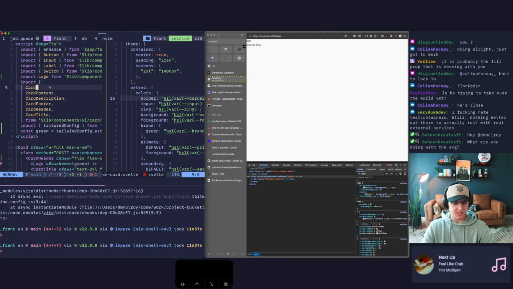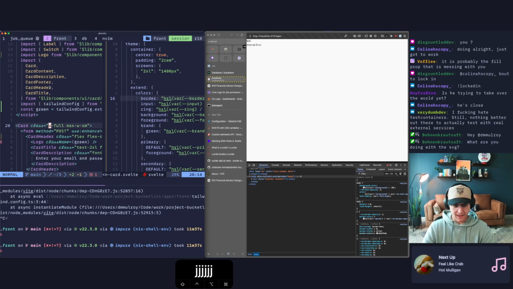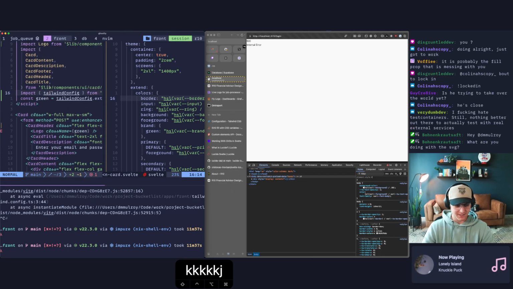What are you doing with the SVG? It's the logo for the app. I'm just trying to turn the logo into an SVG and color it.